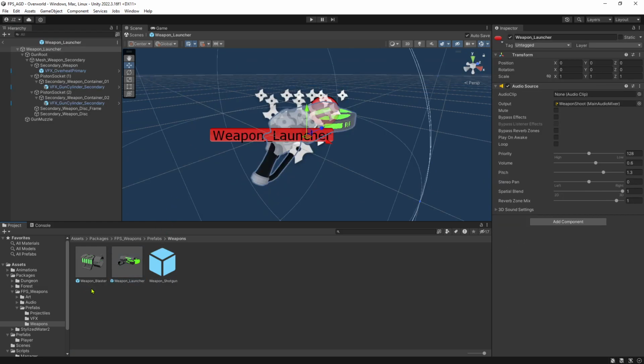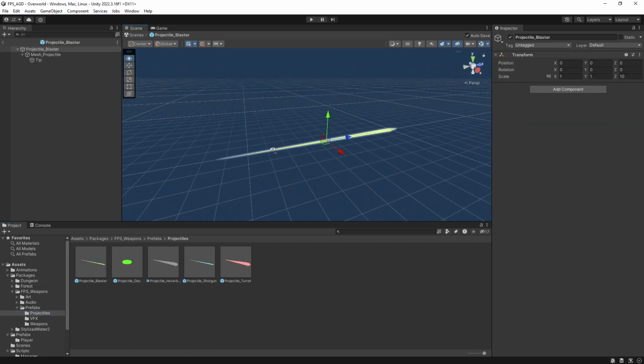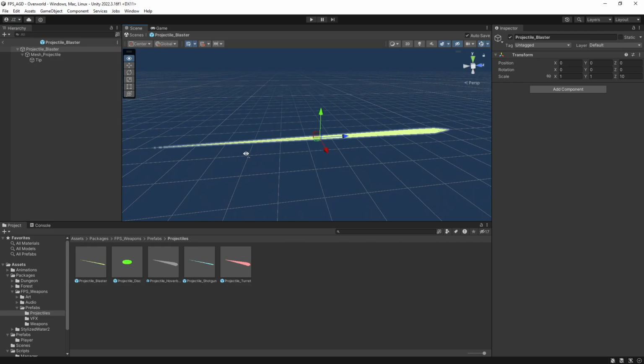And from that, you should be able to extrapolate different ways of doing weapons. But what matters most to us right now is the projectiles set of the prefabs. So if you're using your own assets, if you're finding some off the asset store or just downloading them, right now we need projectiles. So you could even do this with a box. You don't have to have a fancy looking little laser.